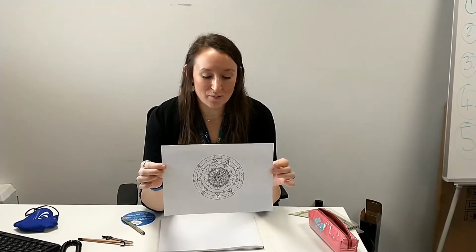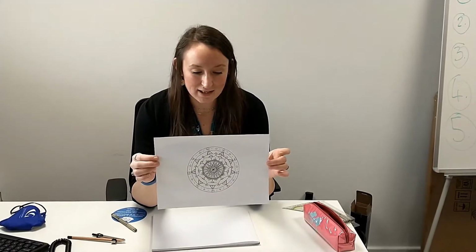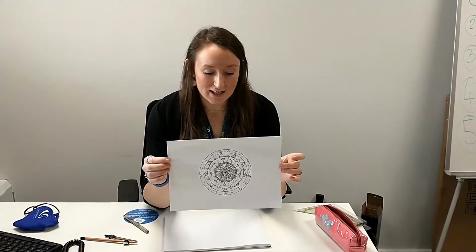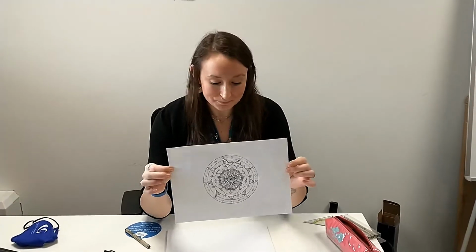I'm going to take you through a bit of a step-by-step on how to draw a mandala. These are geometric circular patterns that in some cultures have quite spiritual importance, but for us today we're just going to use it as a tool to help us be calm and be a little bit mindful. So I'll show you how to draw this one. This is what we're going to do.